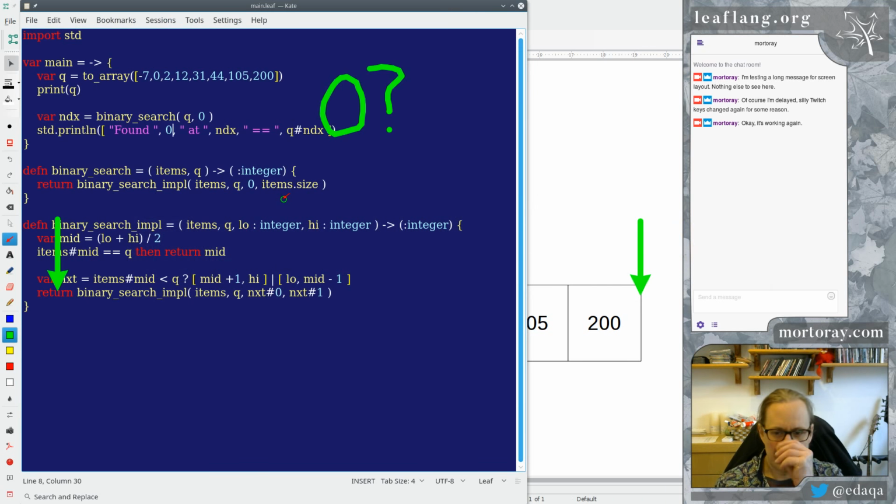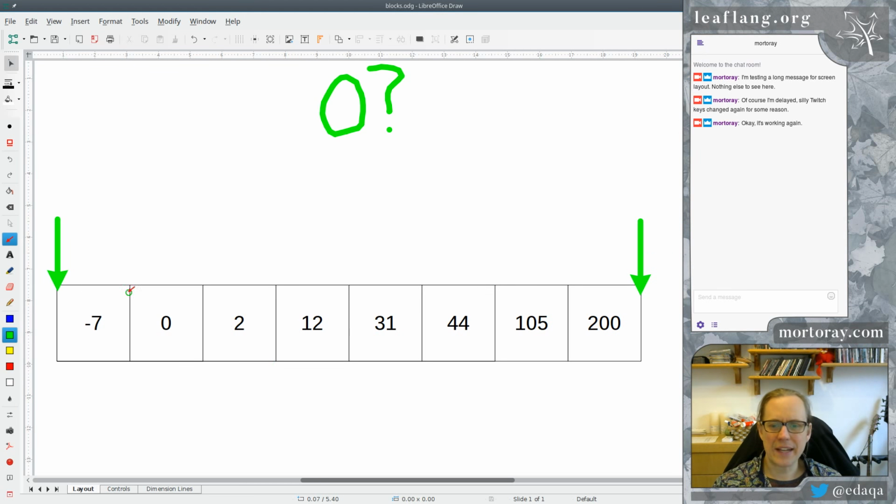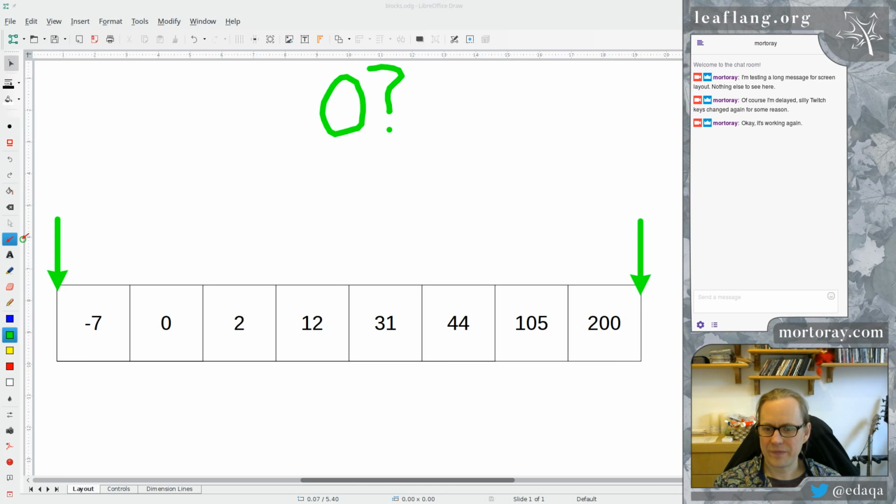And then what we do next is we calculate mid as low plus high divided by 2. And again, we have 0 and 8. And so these are the indexes, just remember that. And then we say divided by 2, and that's 4. So it's going to point right down to here. This is where 4 is now. You can see that in yellow. Maybe I'll do it in blue as well. So blue. We're pointing there now.